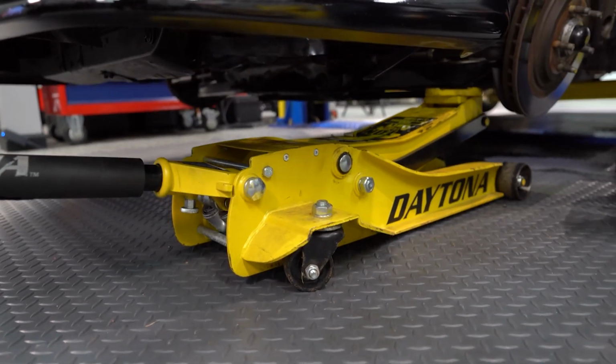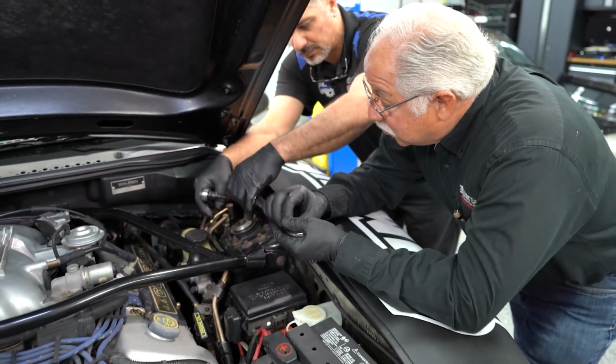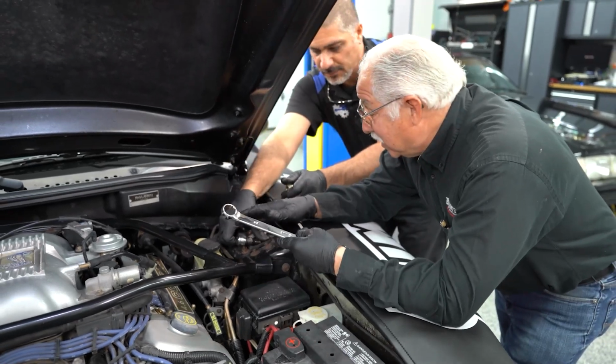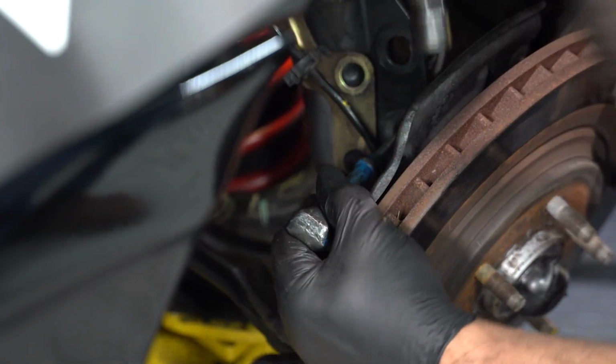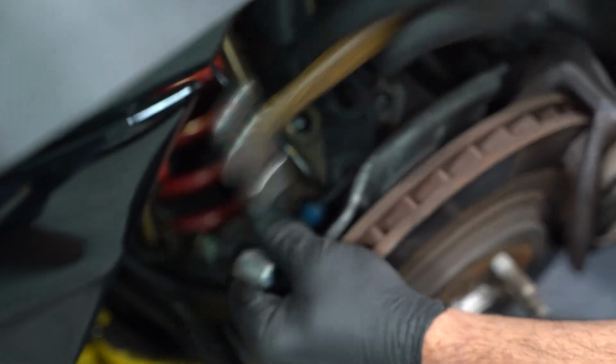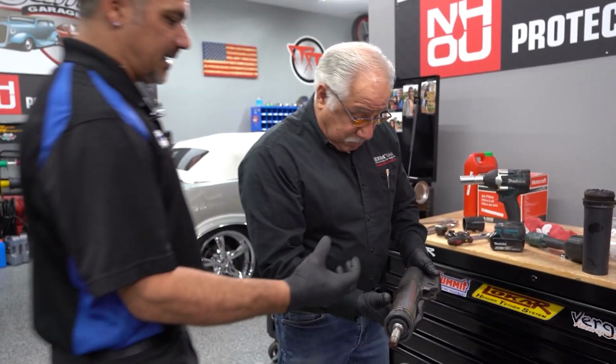Yeah, and so actually if you guys don't put the jack on and you were to do this, first it would be extremely hard to do it, and then once it let go, it really lets go. Because you've got all that pressure from the spring onto it, so you've got all that energy loaded up, and then when it does, it pops really hard, and you can get injured that way. So always make sure you put a jack underneath it.